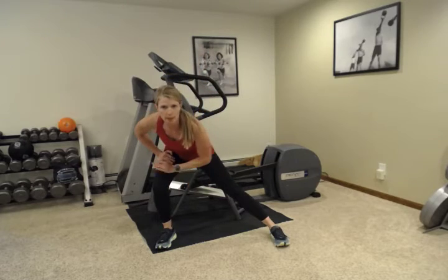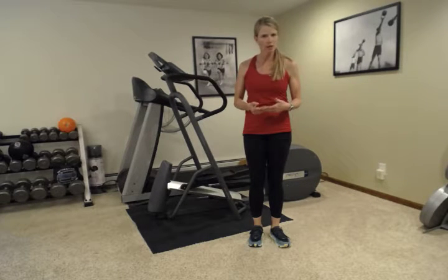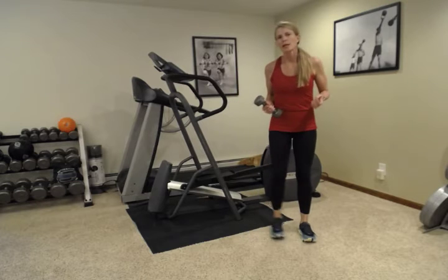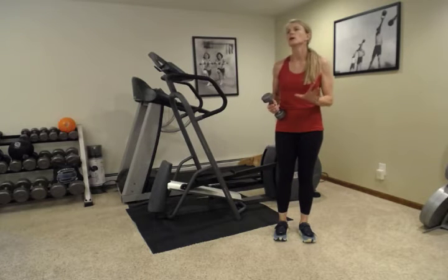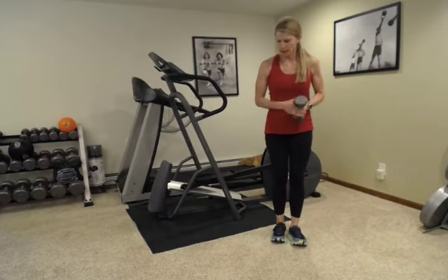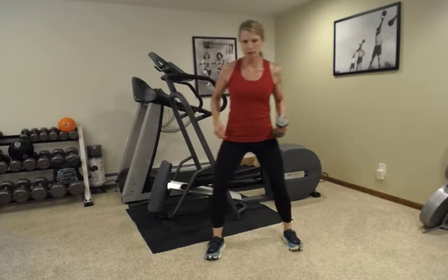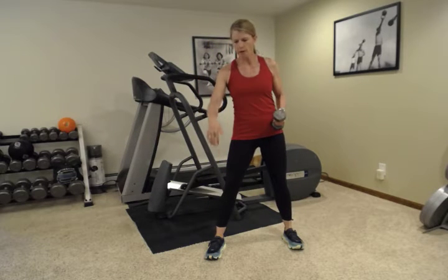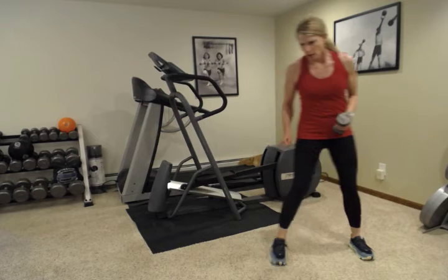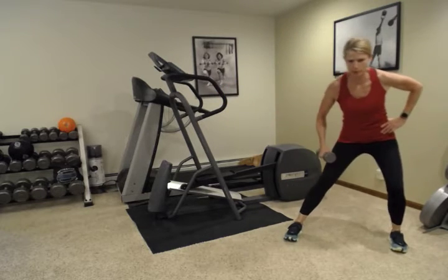When I lunge out to the side, I'm sitting back. My hips are going far back, so I'm putting the weight in this heel. I'm also going to keep this leg straight because I'm lunging over to one side. If you've got the lunge down and you don't have hip or knee pain with it, you can go ahead and grab a weight, medicine ball, or small kettlebell. Now, keep your chest up tall, your knee over your ankle — not going forward. If this is painful, do a smaller range of motion. You don't have to go very deep.